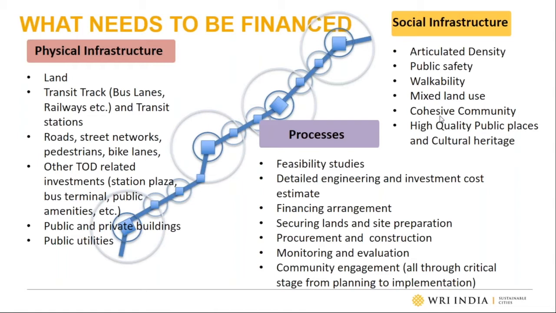In this particular slide, we've tried to list as many as possible, but this is not a limited list. This is by and large comprehensive. And today, in Indian scenarios, we usually see when it comes to physical infrastructure, it is more about either land or the transit tracks at the moment. But a comprehensive approach towards investing in TOD as a whole is something that is still amiss in the current discourse.